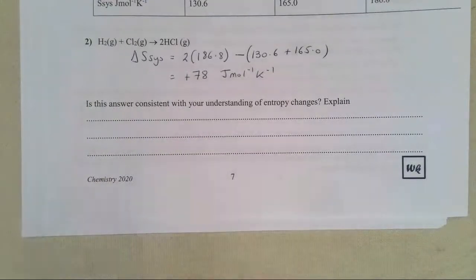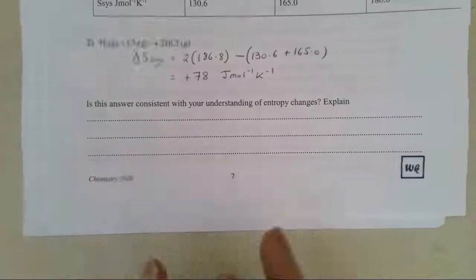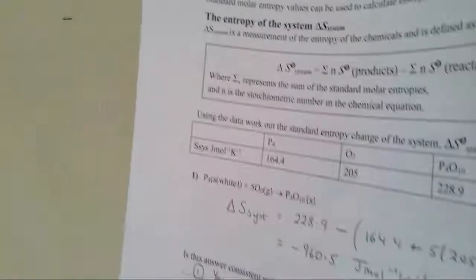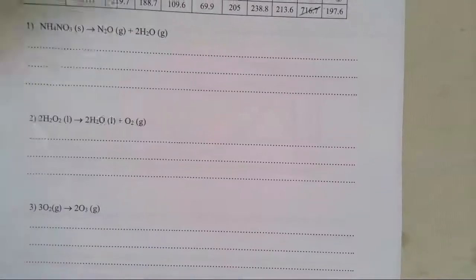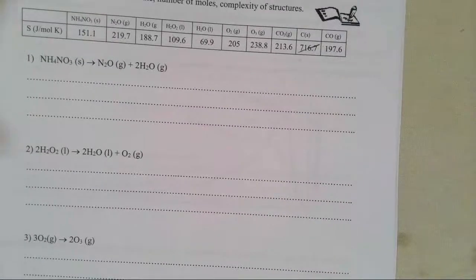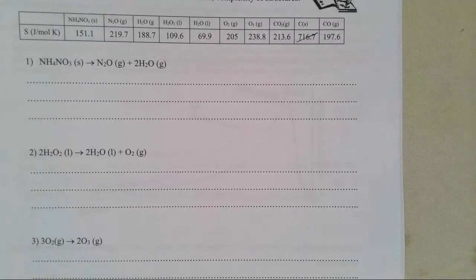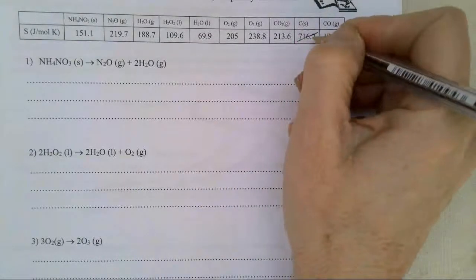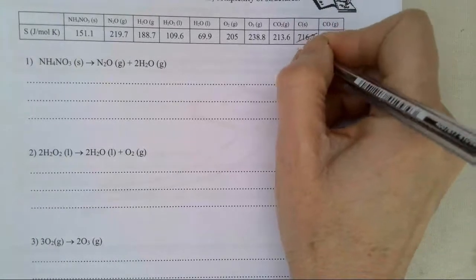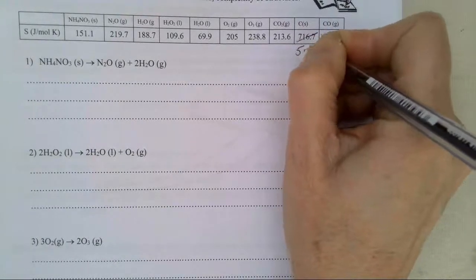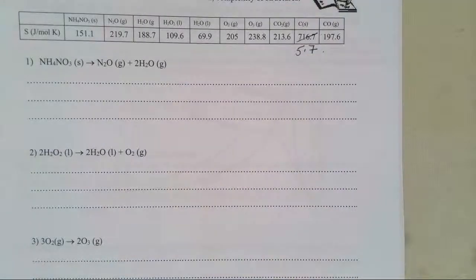Okay? So what I'd like you to do now is we're going to turn over to the top of the next page. So we've got a whole load here for you to try. There is one little correction we need to make. Somehow carbon got put with the wrong number. So can you just cross through carbon there, and it actually is 5.7. Okay, so as I said, what I'd like you to do now is pause the video and have a go at the questions on that page.